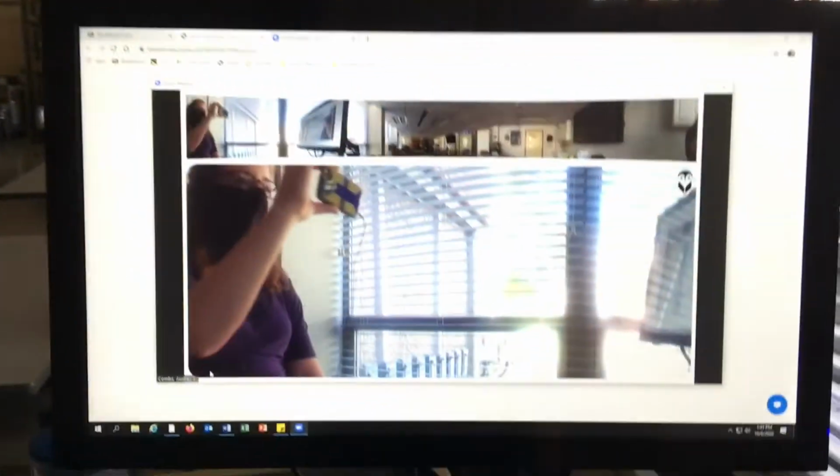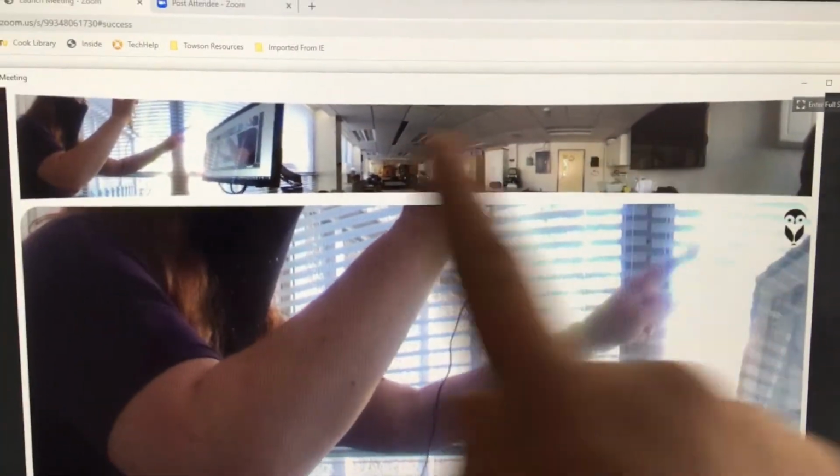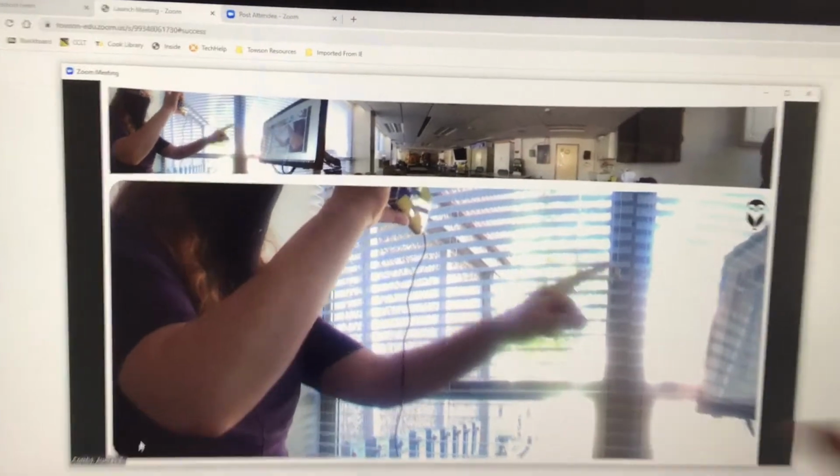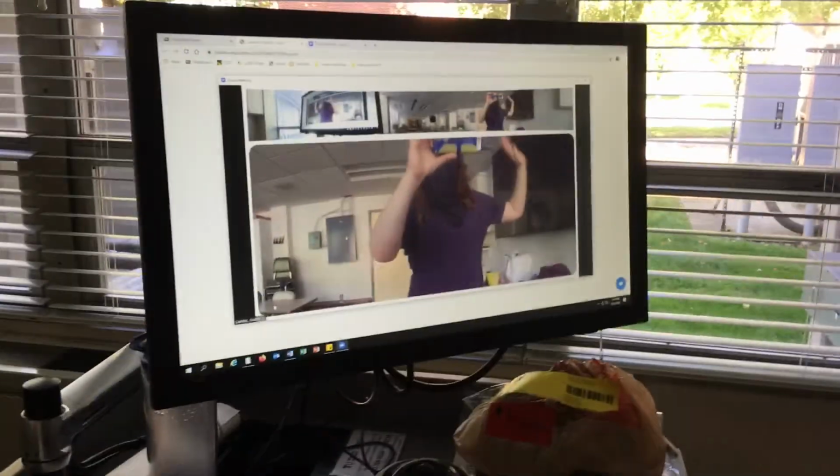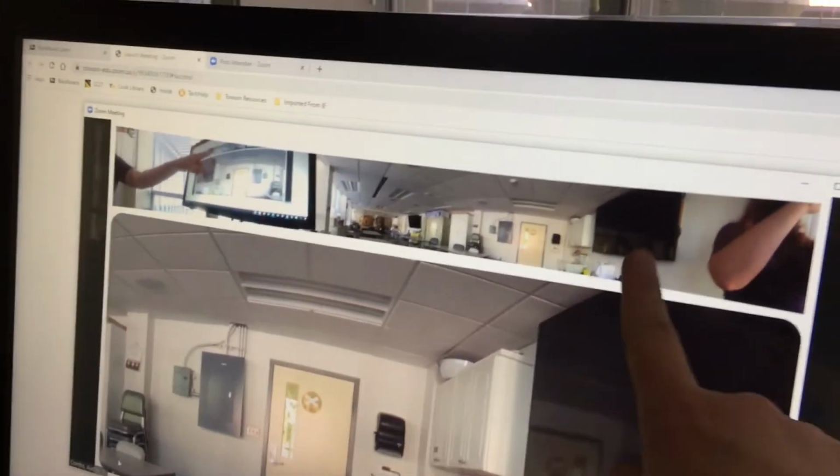Then start your video, and the owl wakes up, and lo and behold, you have a few different views here. You've got your panoramic view, and then you have the part where it will actually localize to where it hears the sound. So if I'm standing over here, speaking from the other side of this presentation screen, it'll find me and it will show that view there. So the people at home will actually see both this large view and the panoramic view.